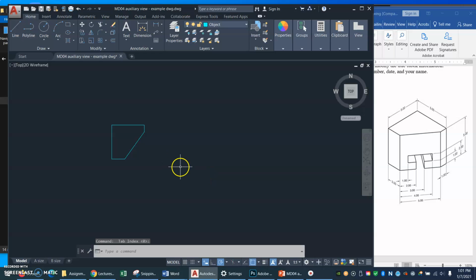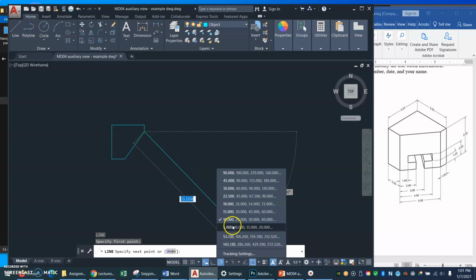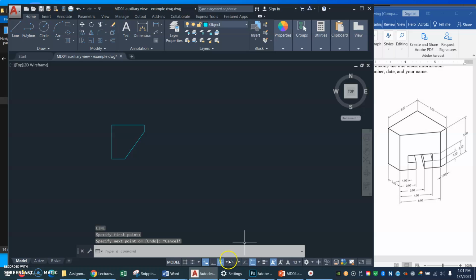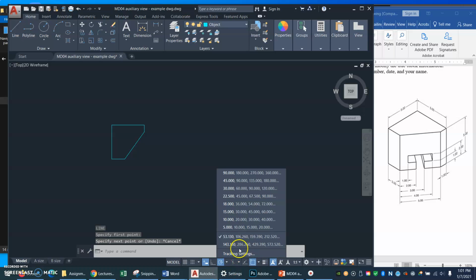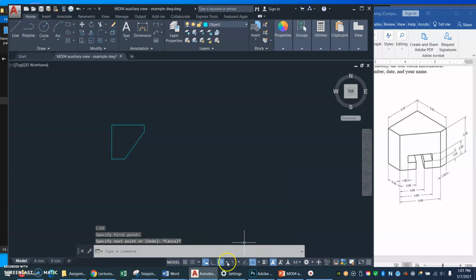Now, if I go to draw a line with my polar tracking turned on, and I start here, look, there is my, or is it? I do not, here, I had my 10 degrees checked. I should have my 53 and my 143 checked, shouldn't I?